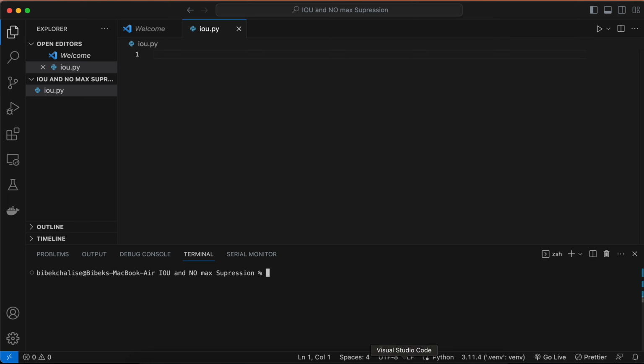For this I will be using Visual Studio Code. So you have seen the Visual Studio Code. What I have done is I have created a folder, IOU and non-max operation, and I have created a Python file, iou.py. In this Python file I'll be coding the intersection over union code.